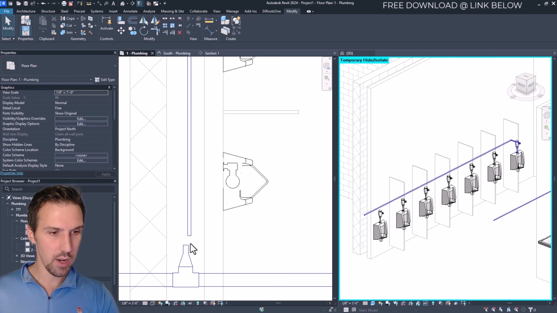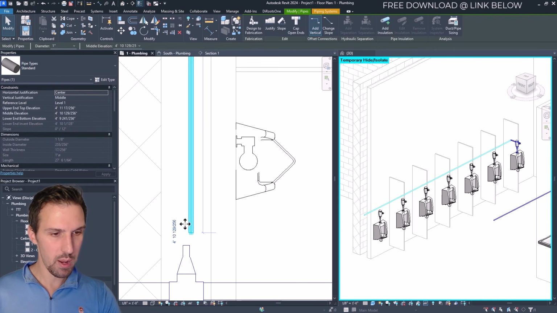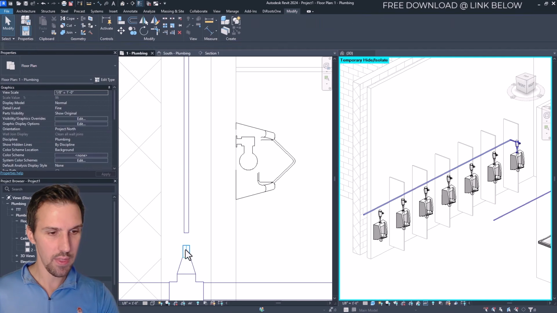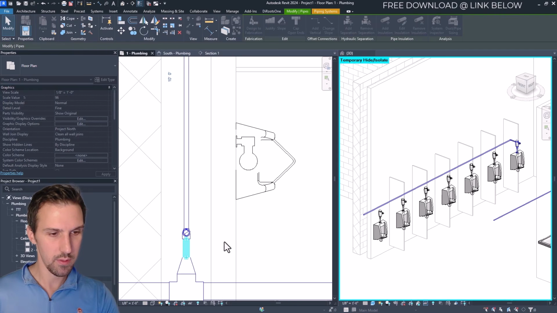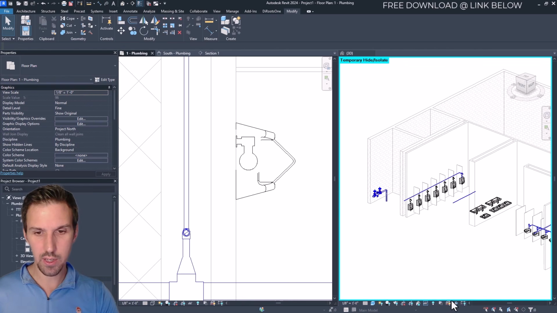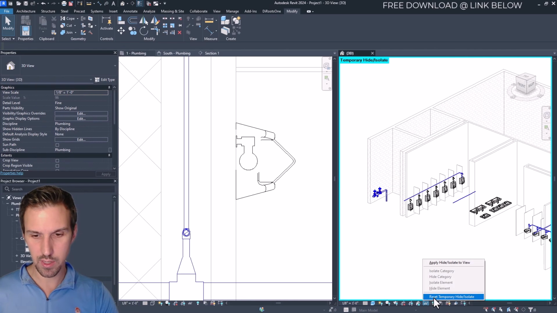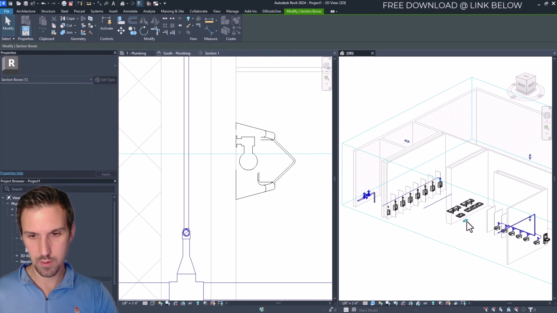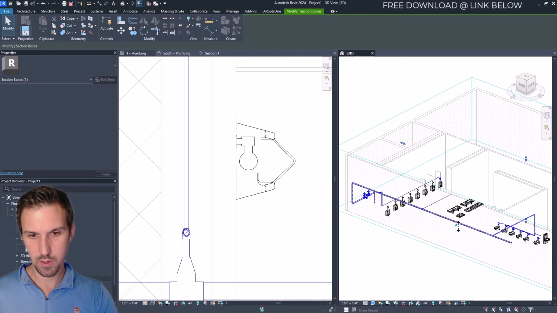Now I need to make sure I align my pipe. Now I could just probably drag it, and you can see when I drag it, it also knows to make that connection automatically. And then I'm going to drag this piece into this one, just like that, and we've automatically made that drop. So I'm going to go ahead and get my section box back. I'm going to click on this, say reset this, and then we're going to drag this out. Keep going, keep going. There we go.